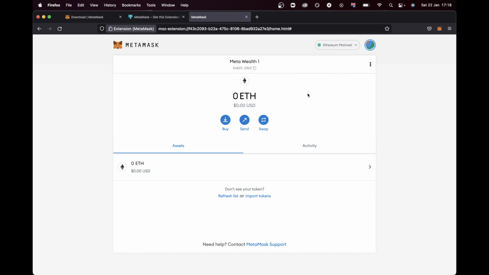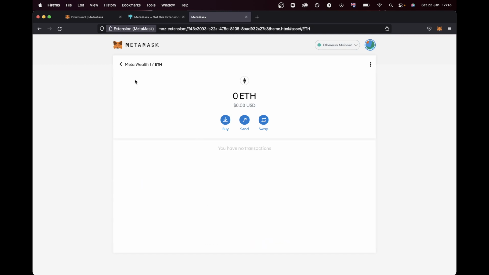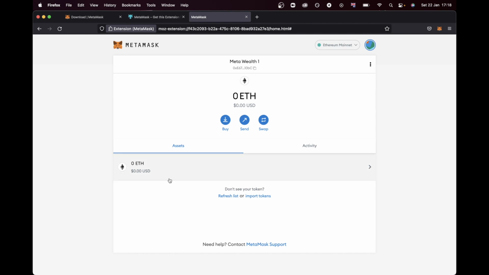Other than that, we're going to jump into three things. First is being able to buy, second is being able to send, and third is being able to swap. But before we jump into that, it's worth noting these two things here. First one is assets. You'll be able to see any cryptocurrency or assets that you have in this wallet down here. If you can't see it, most likely it's because there are no funds. This is new, so there are no funds here. If I was to send some cryptocurrency, let's say some USDT, some Tether, to this account, then you would see USDT here and how much there is. Right now there are no funds in this wallet.